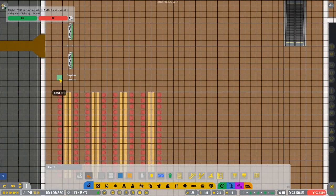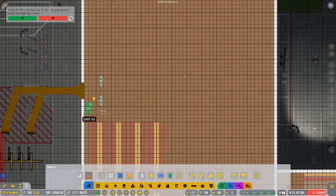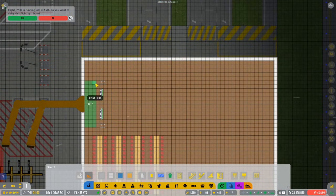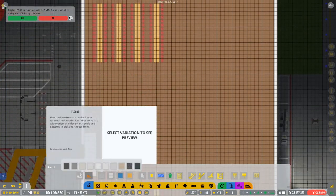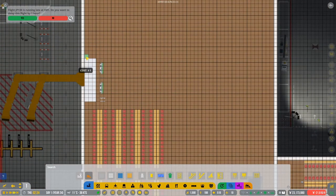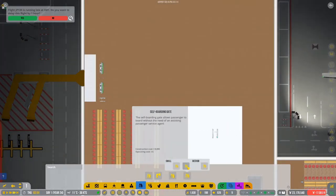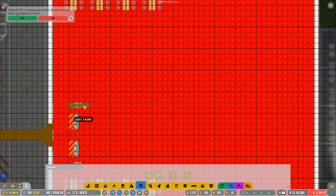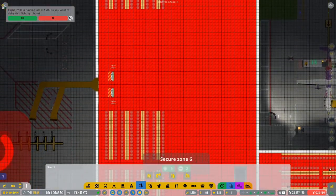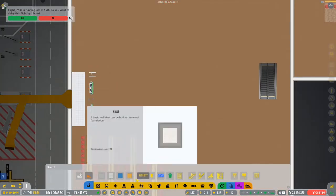Then flooring. So I want to bring this along right that way, so it'll be right in there. 3 by 11, yep. And 3 by 12? Oh, because I didn't put gates in the other sides of these ones. I am so dumb. Now I see what I didn't do. Okay, so back to desks, back to self-boarding gates. I really thought that I had done that on both sides. I'd done it up there, but I hadn't done it down on these ones for some reason. Okay, now it's done. Not to worry.